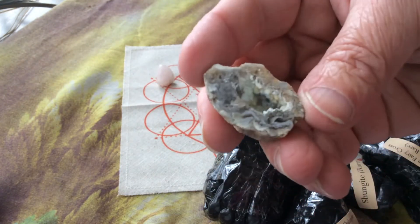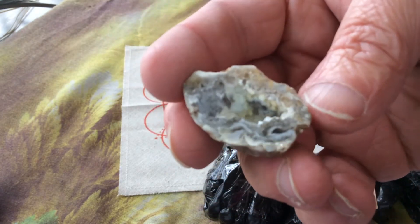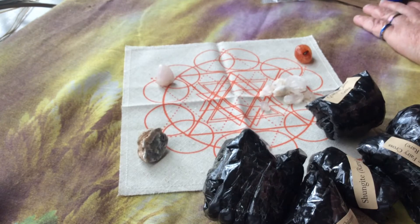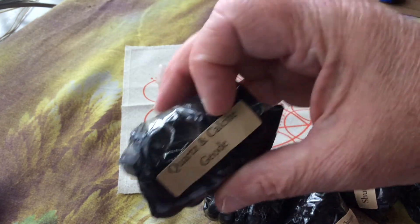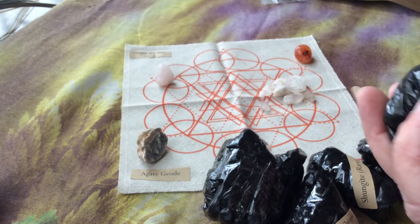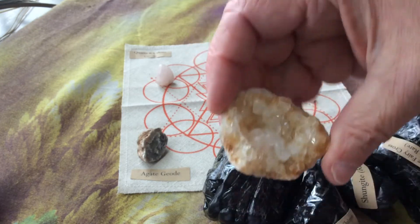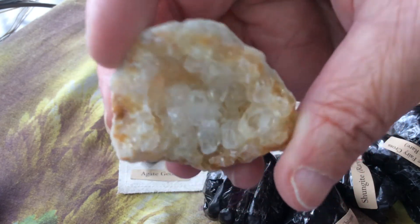Oh look, it's a pretty one - it's small. I always like these. I would love to get some to open myself, but for one I don't know how, so not right now. And where did I put that label? So there's the label for it - quartz calcite geode. Oh, nice and pretty and shiny!